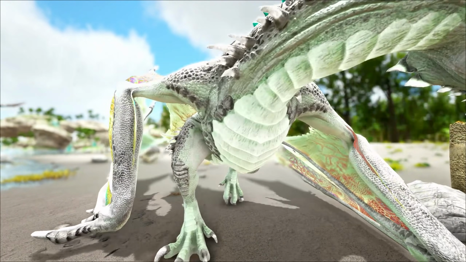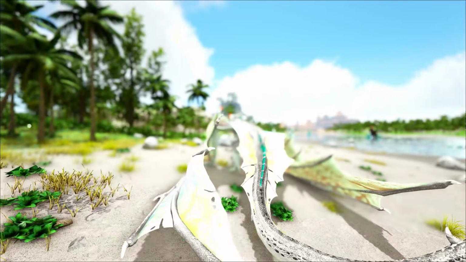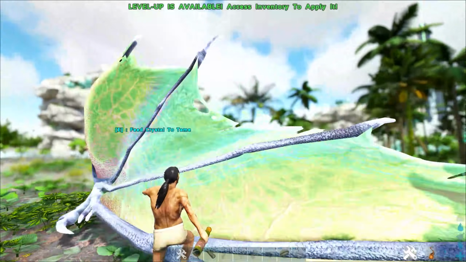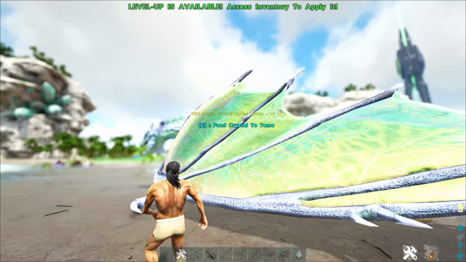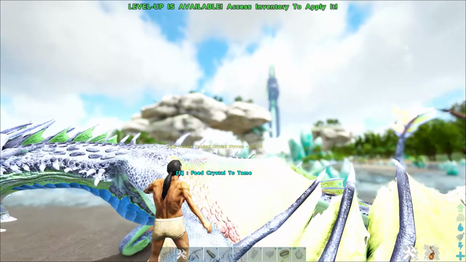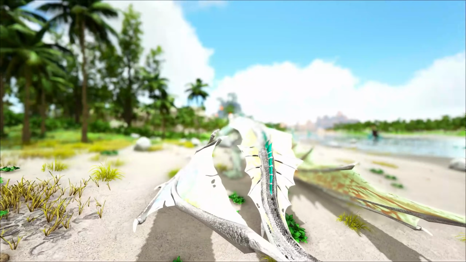Once you find a wyvern that is tameable, you will be able to feed it a crystal by standing next to it, but what you need to do is hop on the back of the wyvern and jump up on top. And jump up until you can get on its back. And then you feed it crystal and your tame begins.